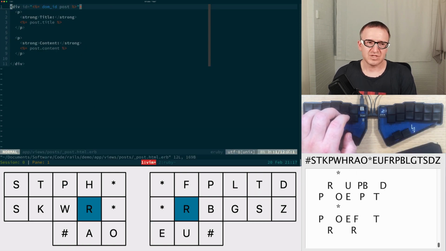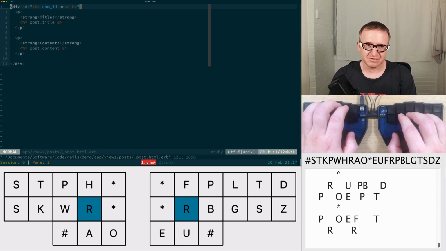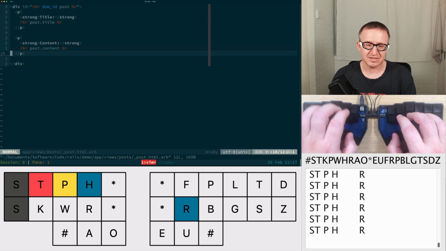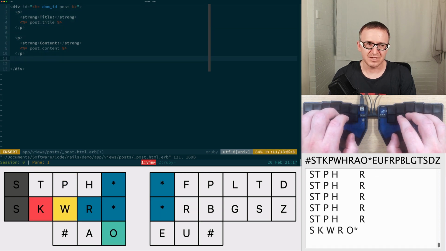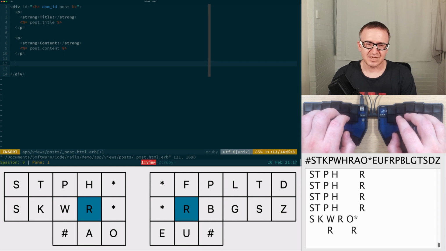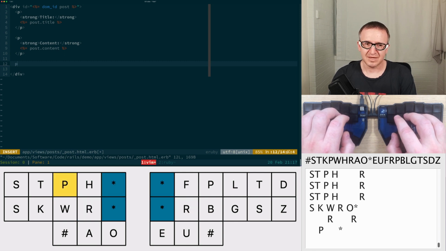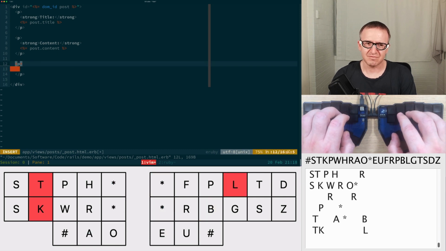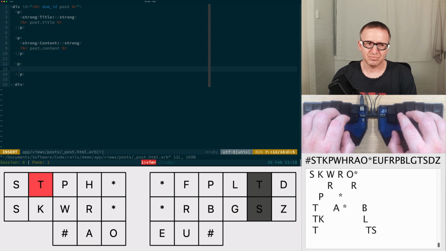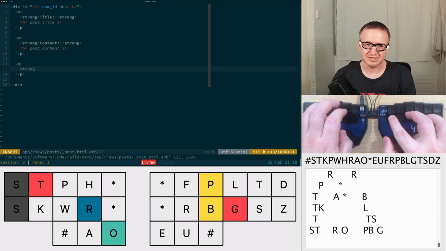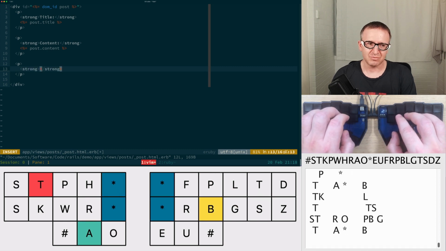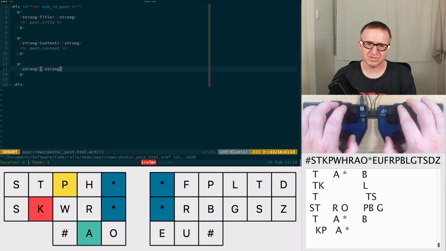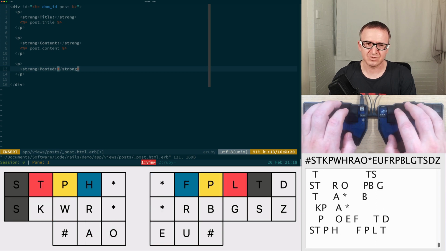So let's say we wanted to show the time when the post was created under the content here. We'll go down here and insert a new line, and create a p tag. We're not going to want any IDs or classes, so we can get rid of them. Much like the rest of these other p tags, we'll put in a strong tag, and we'll say that we want to show "Posted". Cool, that looks good.